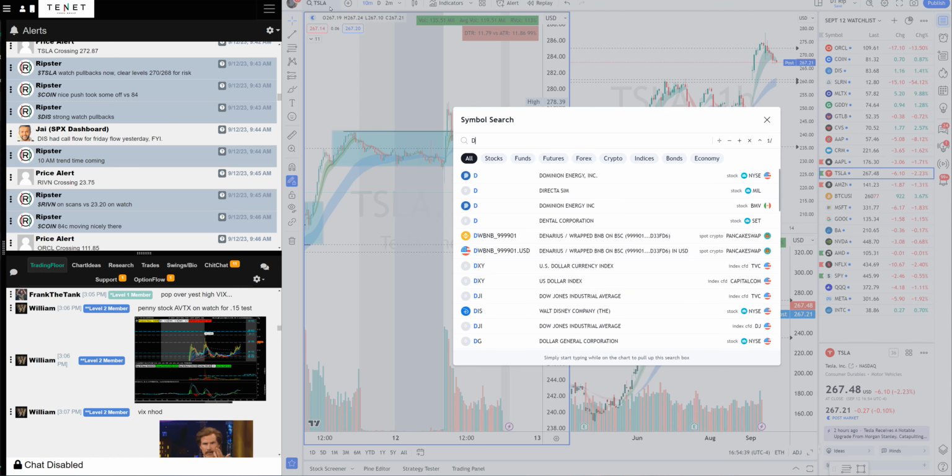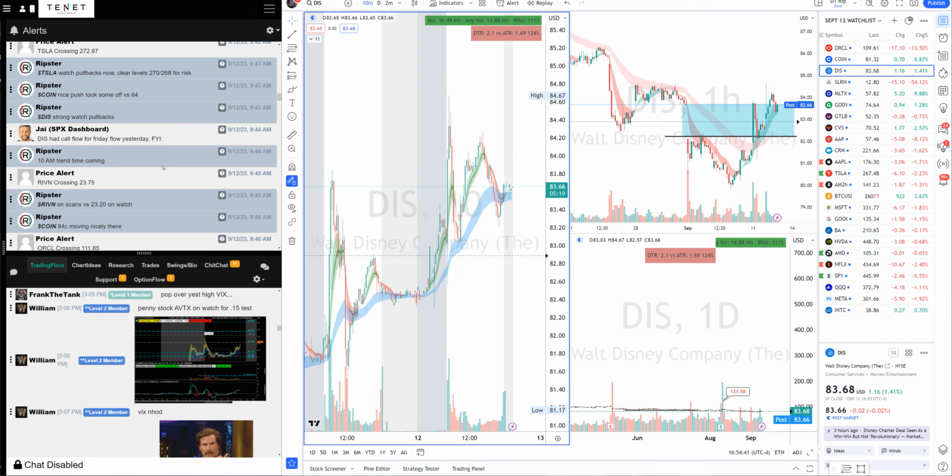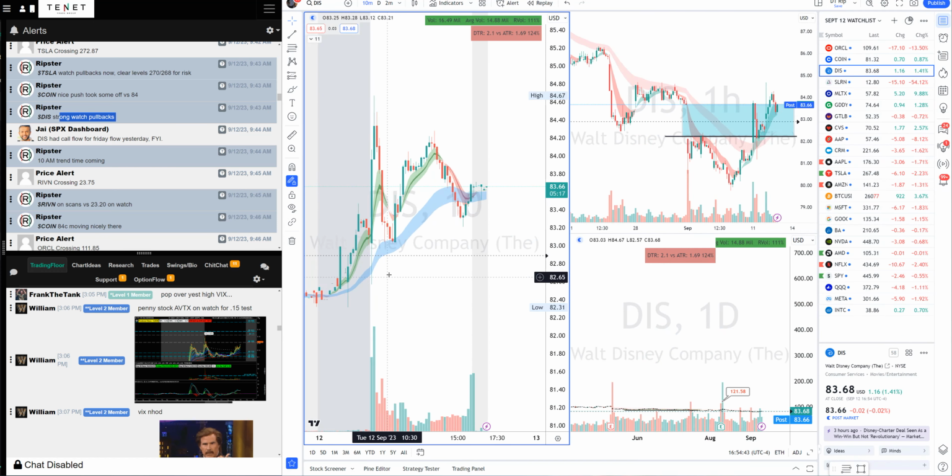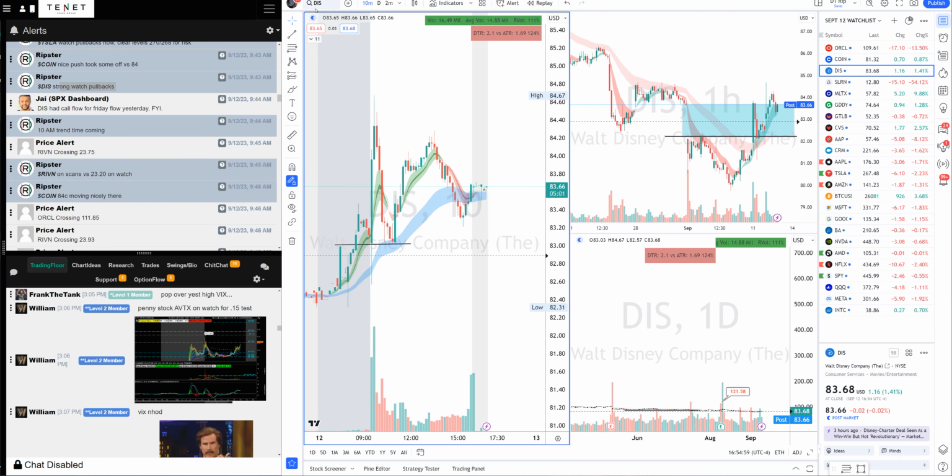So then Disney, I said we watch the strong pullbacks. Look at that. Disney pulled back after 10 a.m. to the EMA Clouds. You wait for your ideal entry, EMA Clouds and pre-market support, and watch what the pullback did. It's right in front of you what the system is doing, right? So we were doing that.